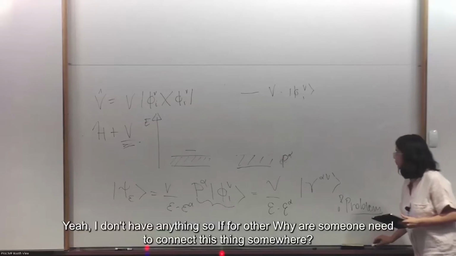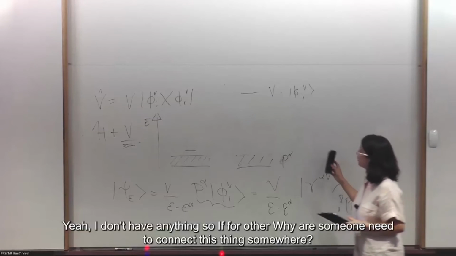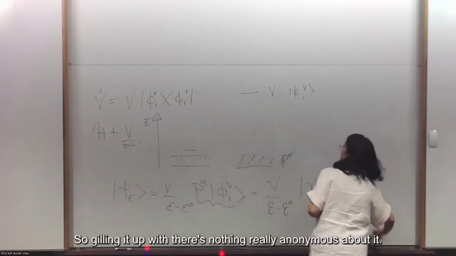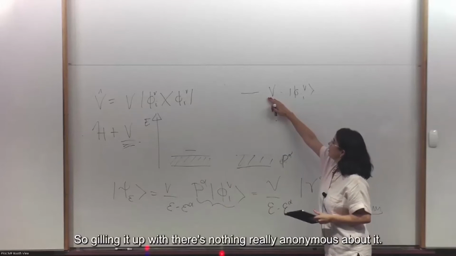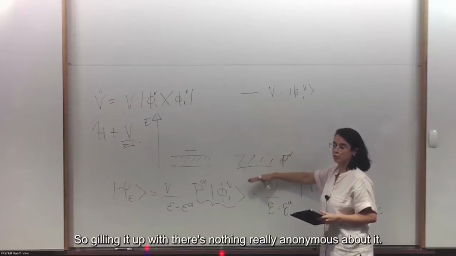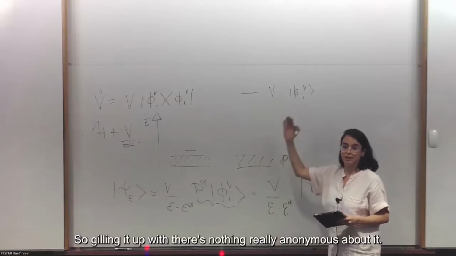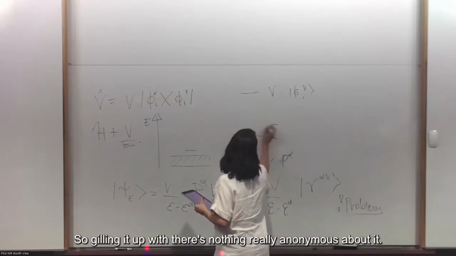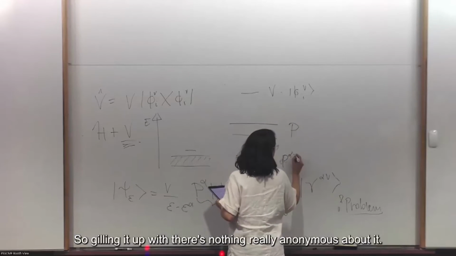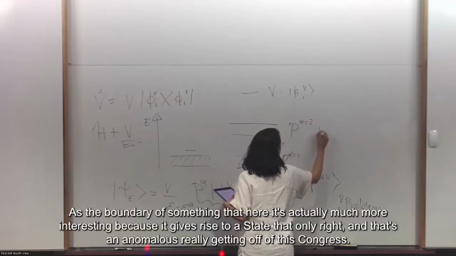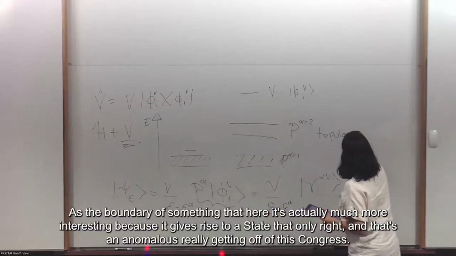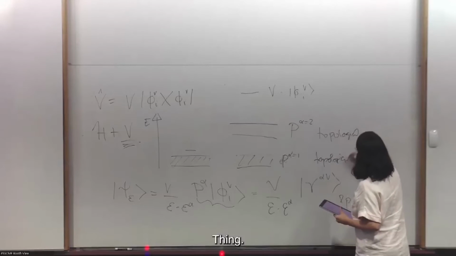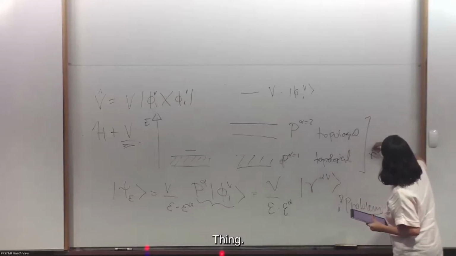So it's a problem because it's a topological band, and the only way that I could solve this is by considering that this V is large enough that it would not only see this band, but would see other bands that all together would make a trivial band, right? So I don't have only this one. I will have another band. Let's say P alpha equals 1, P alpha equals 2. Both of them are topological, but all of them together are actually trivial.